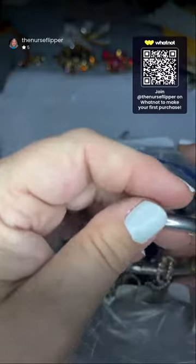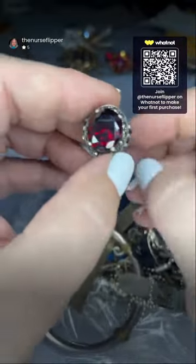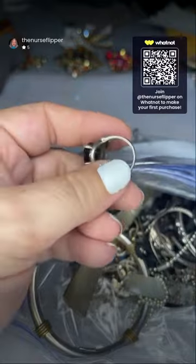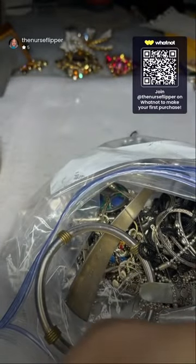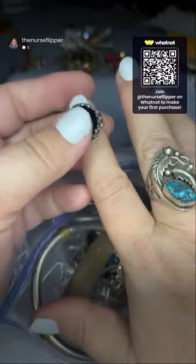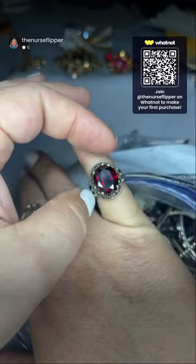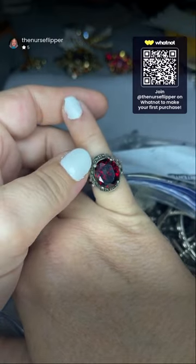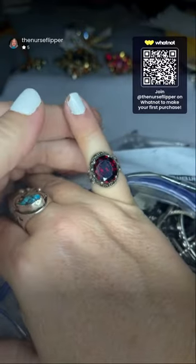Oh, this is an amazing vintage Taxco bracelet. Look at this one. Oh, I showed this one earlier. This is fantastic. I think I said 30, but I would drop it down to 25. Look at this. It is a size... hold on, I'll look. 6. And it is stamped. It has to go on my pinky if I'm going to put it on a finger. I don't even remember what I said. 25 instead of 30. I think that's what I said. Needs a bath. They all need a bath.